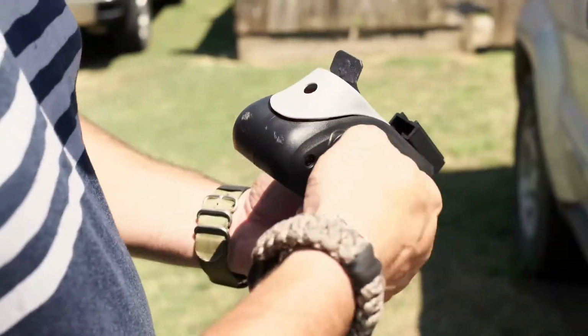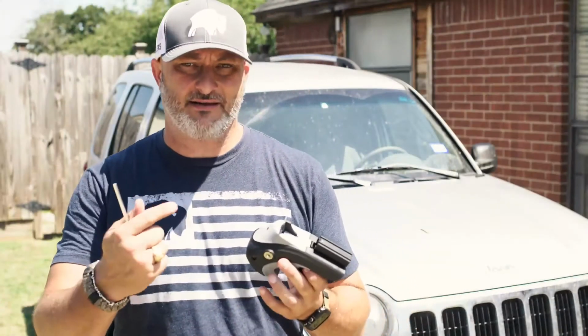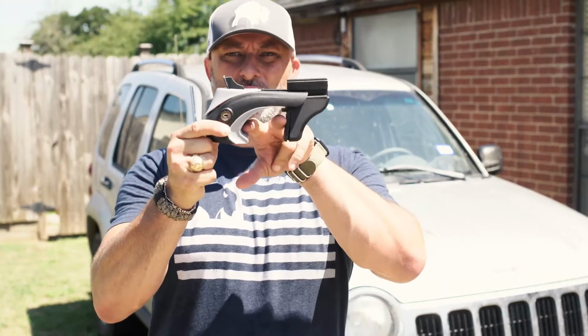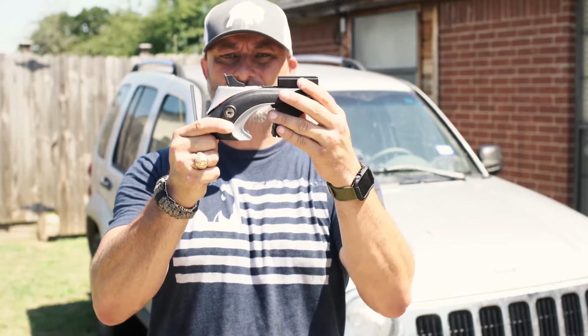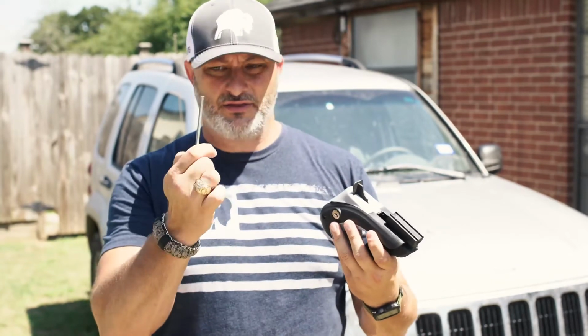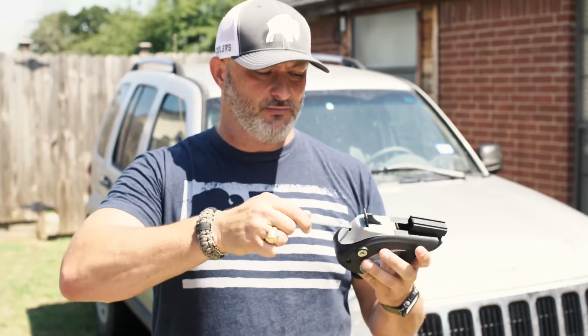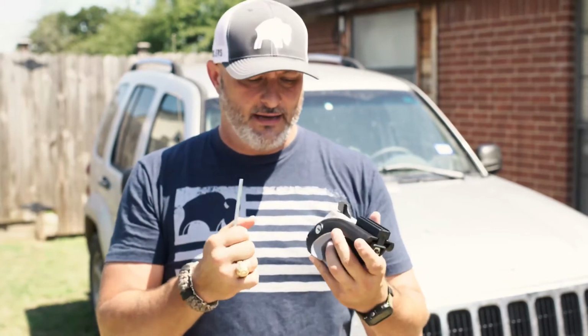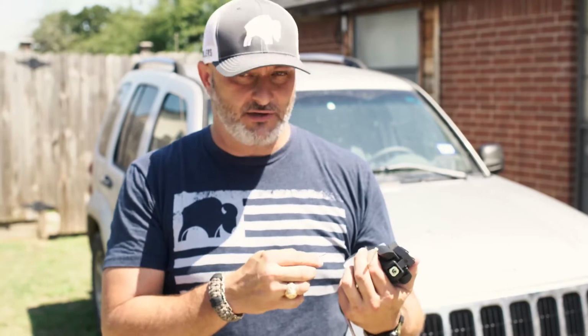All right, so a couple things I want to show you on this. The basic premise for how this works is these are adjustable. So you can open it up and it'll go on a larger rack or a smaller rack, and you tighten it up with the Allen wrench that comes with it. Once you get it over the rail and where you need it, you can tighten it down and lock it in.